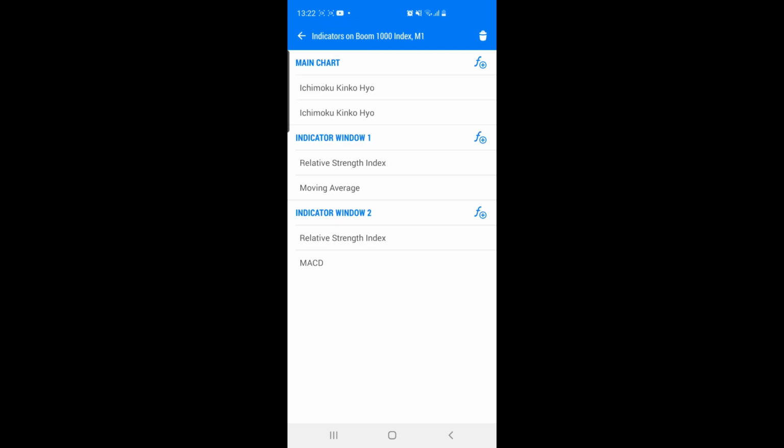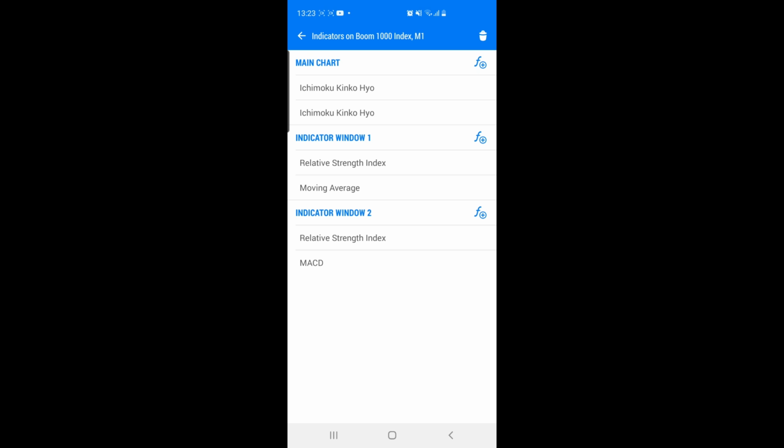So you can just go back, and then we're going to add another indicator window. Now, before you just click on anything to add indicator window 2, because remember you're using a relative strength index, you don't want to reset everything and then start all over again. Okay, so what you're going to do is click on the main chart. Make sure that you click on the main chart's F plus, so that your chart does not go back into reset and then you have to redo all the settings from all over. So please make sure that you do that when you are using it.